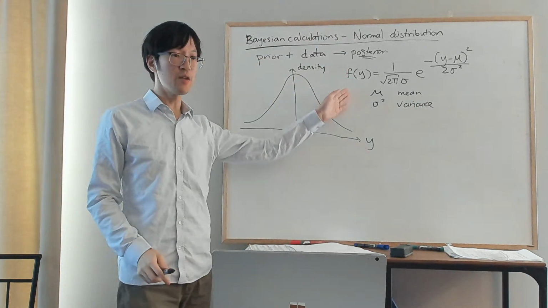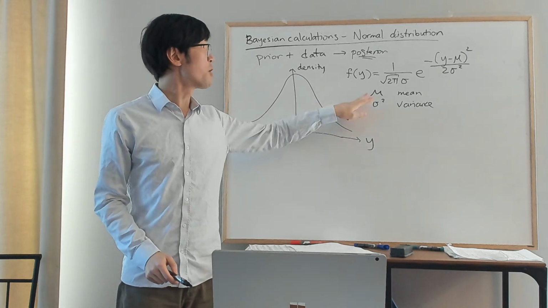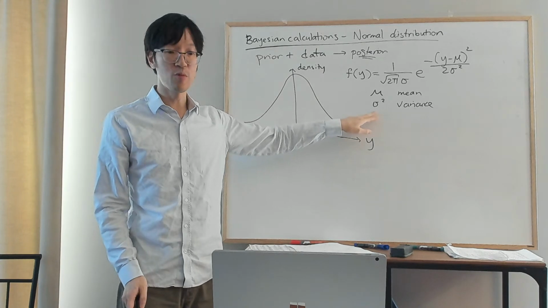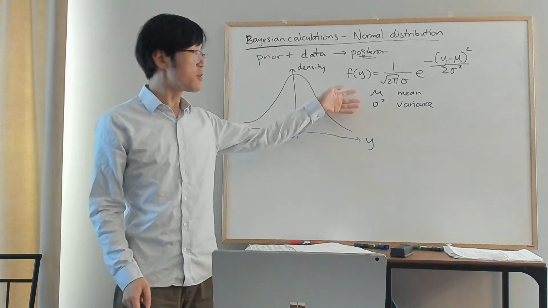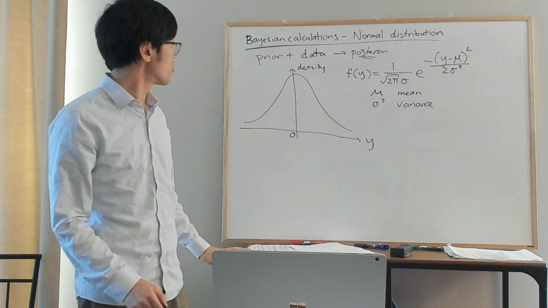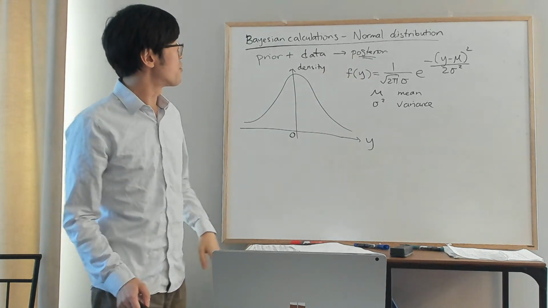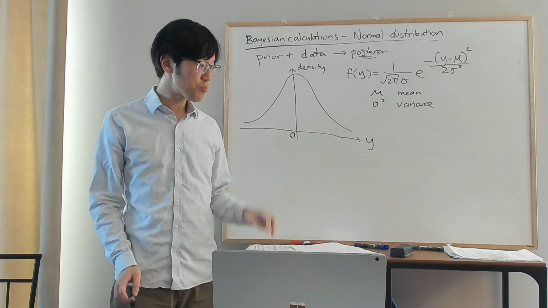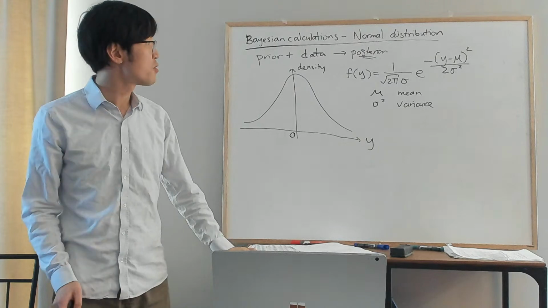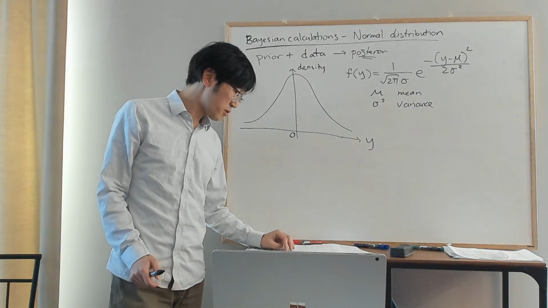If you simply view this as a function of y over the real numbers, you can see that this bell shape is going to be symmetric around the value mu, and how wide or spread out it is will be determined by the scaling parameter sigma squared. I just want to relate these statistical parameters to what we know about functions in mathematics. Here in this example, I've set the mean to be 0, so mu equals 0, and if you want to talk about the standard normal distribution and z-scores, then we also use a unit variance. So mu 0 and sigma squared 1 is the standard normal distribution, the most famous distribution in statistics and probability.